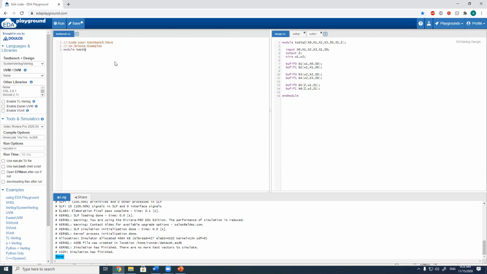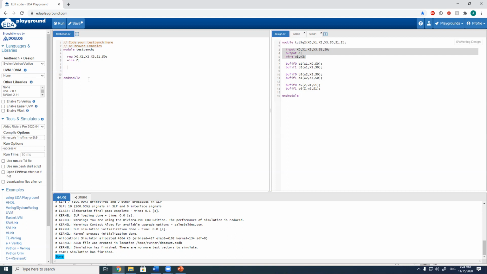So module test bench. Now you need to declare your inputs as regs. So that's going to be reg x0, x1, x2, x3, s1 s0, and we create a wire for the output, which is wire z.